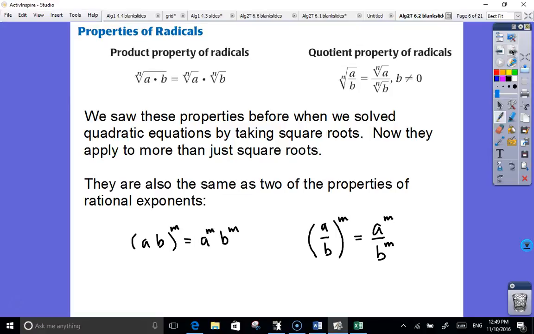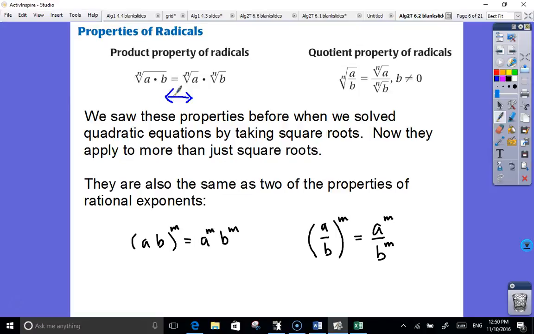Okay, so if you have a radical of a product, then you can make that the product of radicals. You could split it into its component factors and take 2 radicals. Sometimes that's helpful. Sometimes it's actually helpful to take 2 different radicals and multiply them together and have one big radical. So this is like both ways. It can go that way or it can go that way.